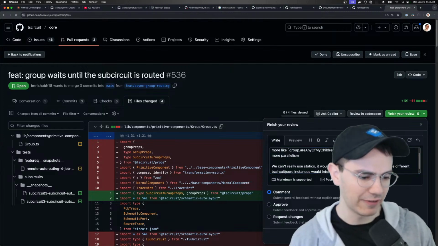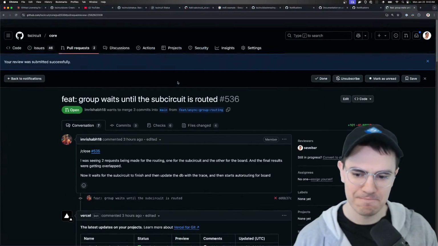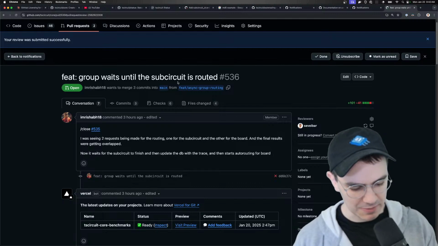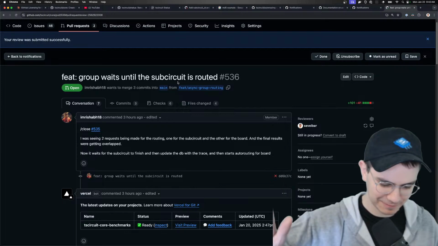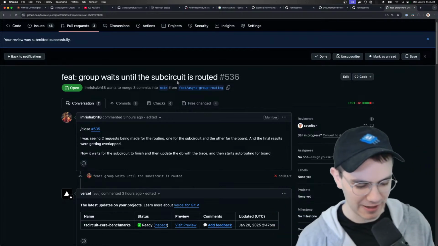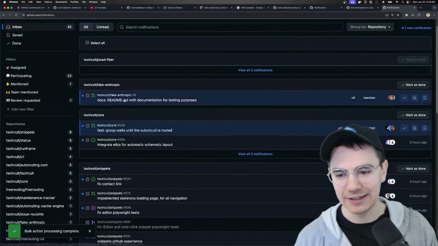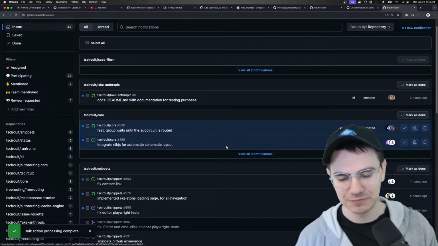Sorry guys, a little bit of a technical one, but very important that we can route subcircuits like this. So it's a very good one. Just give me a pat on the back for Maintenance Tracker. It's me, virtually giving you a pat on the back. Sevi AI. I was thinking about making a Sevi AI for a while.